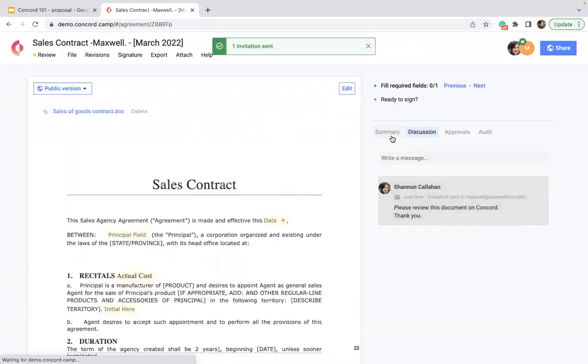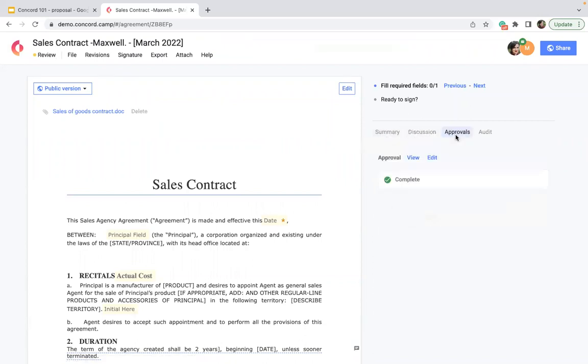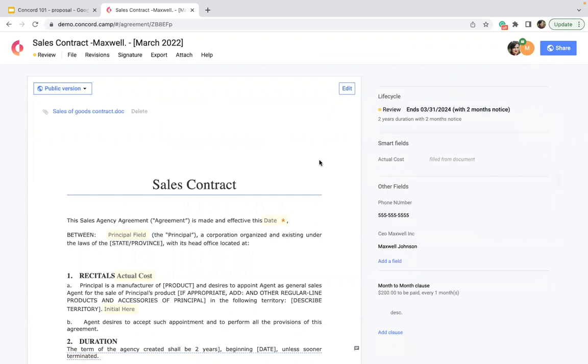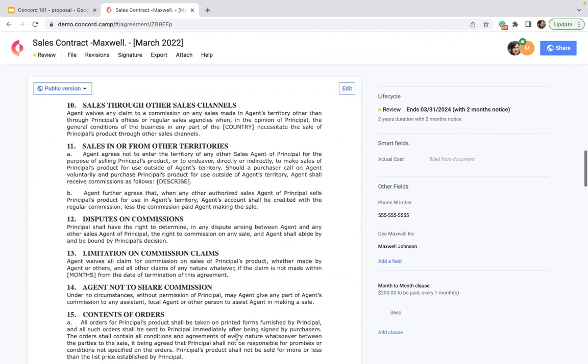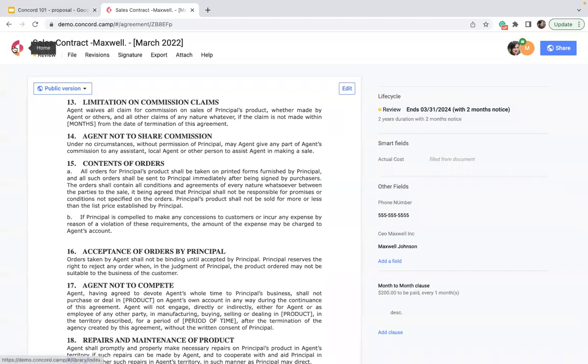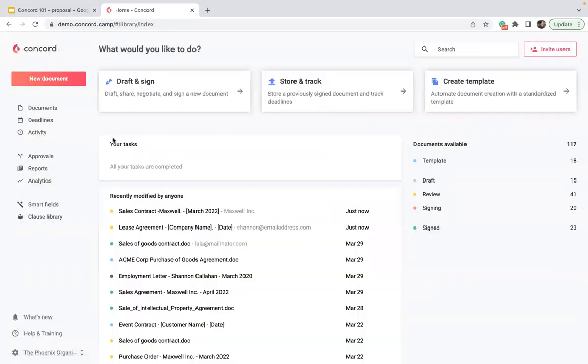Now, you can also build in a lot more functionality into your templates. You can build in approvals. You can build in summary information. You have full authority as somebody creating the template to do that. But look how much faster it was for me to just get this sales contract started by building off of a template. If I start from scratch, I need to bring in all of these fields and all of this information. So it's always going to take just a little bit longer. So if you have templates, use them.